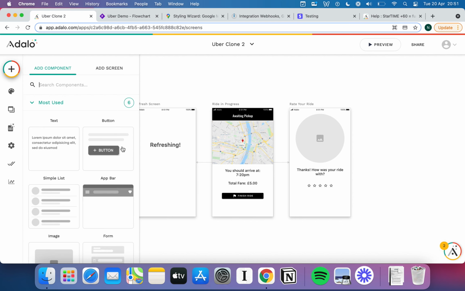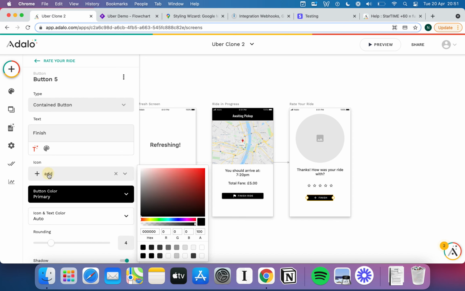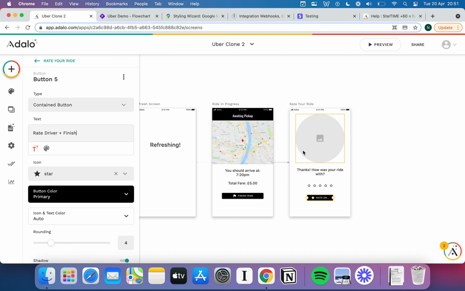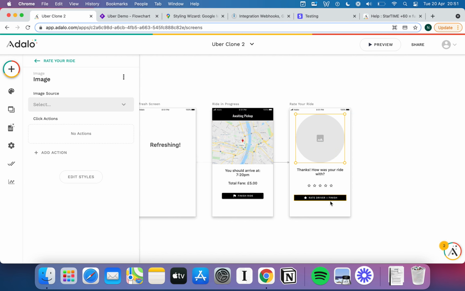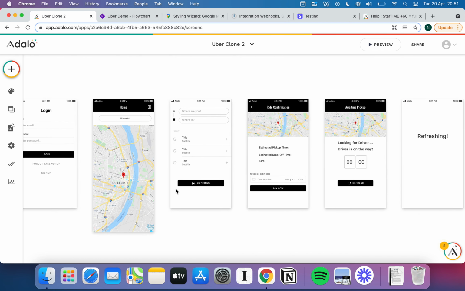But let's just put a nice little button in there that says finish, and we'll give that a wee icon of a star. In fact, we'll make that slightly more descriptive. Sorry, we'll say rate driver and finish. Don't know if all that will fit. Make it a nice big button. Try and make it just line up with that circle. Make sure that's centered. And again, just always having to move these guidelines just to make sure it all fits up. But that looks pretty centered to me. So there we go. Oh, the text is definitely not centered. Nah, mess around with that later. So really only one more thing to add here.